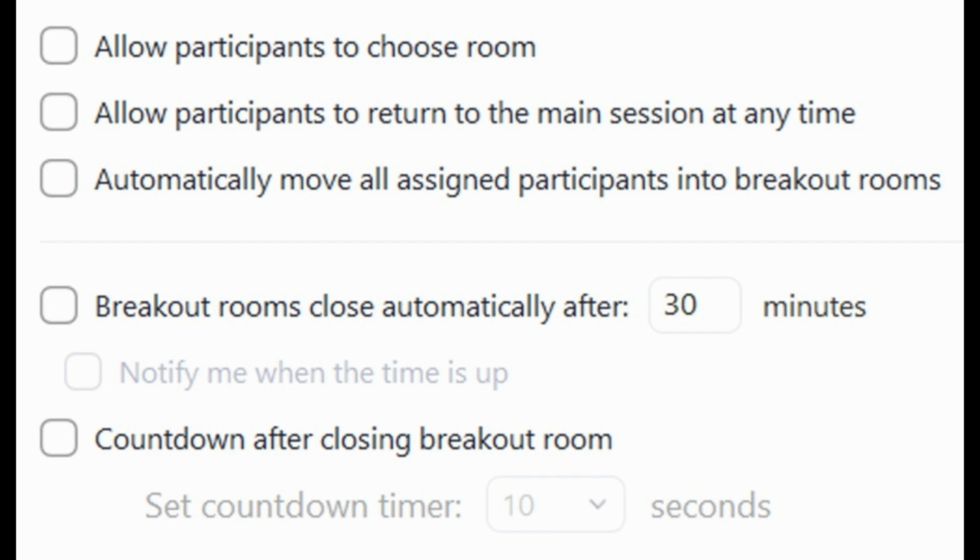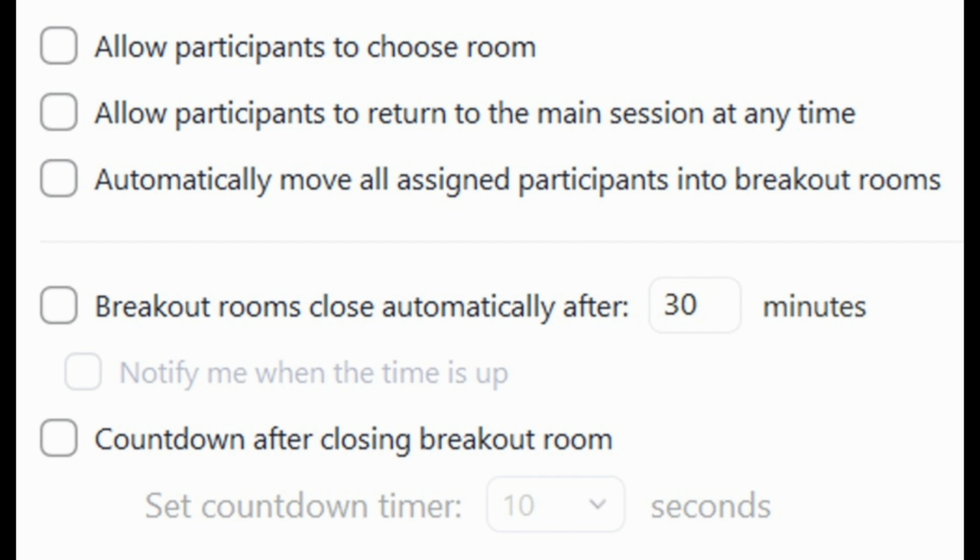I wouldn't do that. What about a countdown after closing the breakout rooms? I think yes, it gives them the chance to know that the time is over and they should just wrap up and finish. Yeah, it's a bit annoying if you're halfway in a sentence and suddenly, boom, somebody cuts you off. It's nice, and there's a countdown clock that comes on. But I think giving them a minute is too long. 10 seconds, that's not bad. It gives them a chance to wind up when you want everything to wind up.